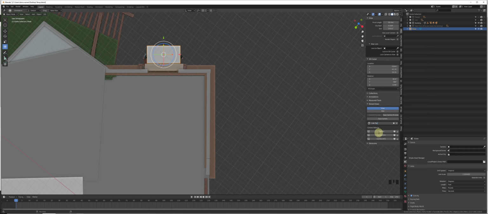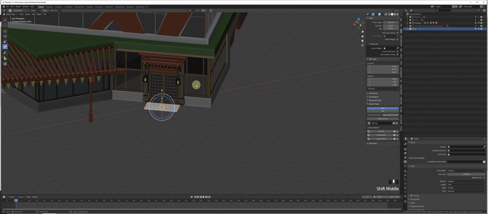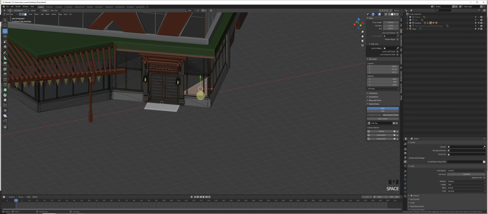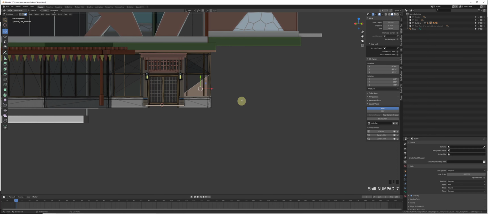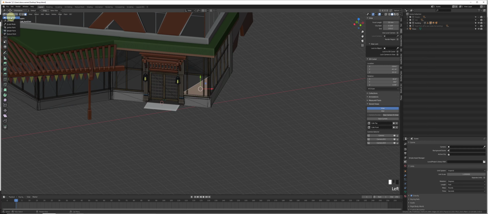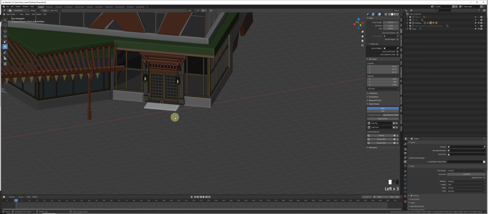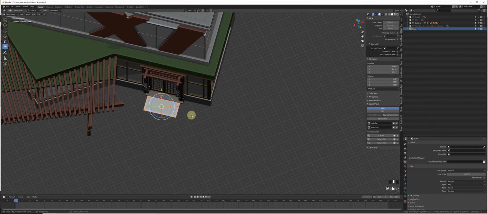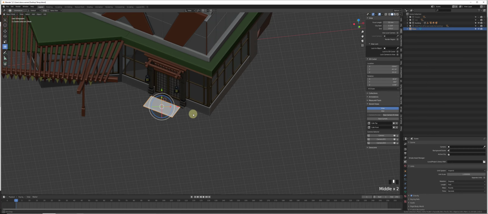cafe top, and now let's go back through into this object, and let's align this to the front. I used the shift numpad 7 to do that, and let's come back in and save current again, and we'll call this cafe front. Now I can go back out of edit mode into object mode. I can select this, let's say, little doormat or path that I'm beginning to work on.